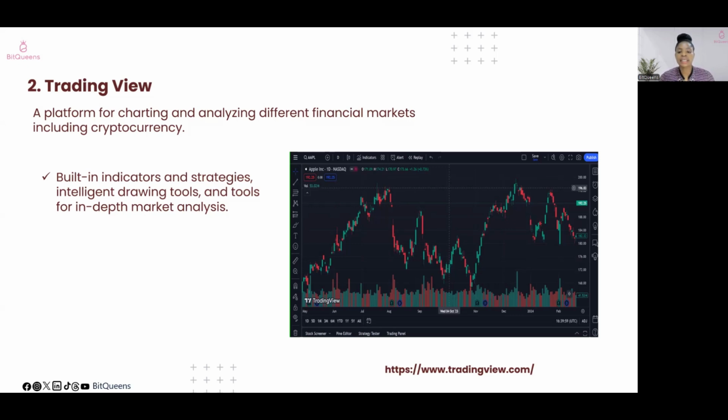When you see the lines, they are called candles. These lines are called candles. And beneath here suggests the volume that was done depending on how you're measuring it. If you're measuring it for the last 1 hour, you're measuring it for the last 4 hours, or you're measuring it for the last 24 hours.